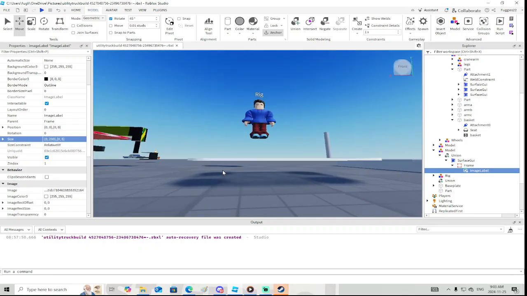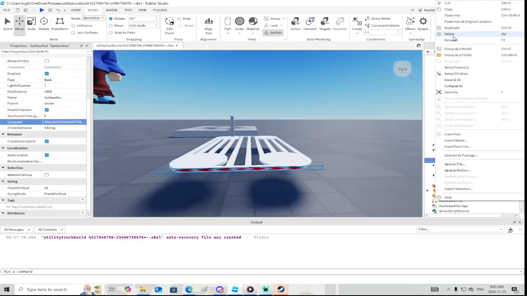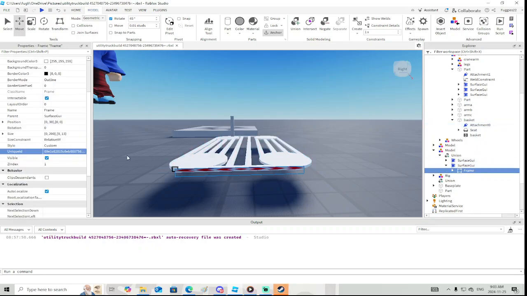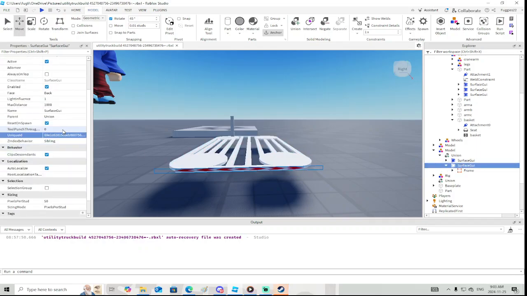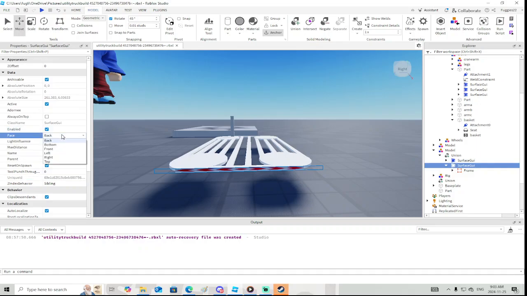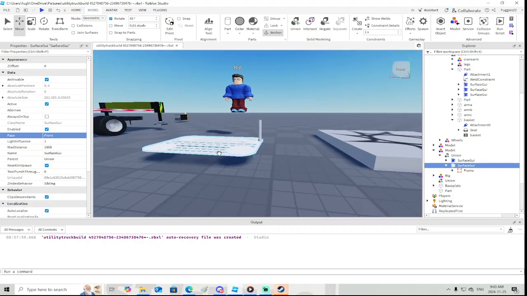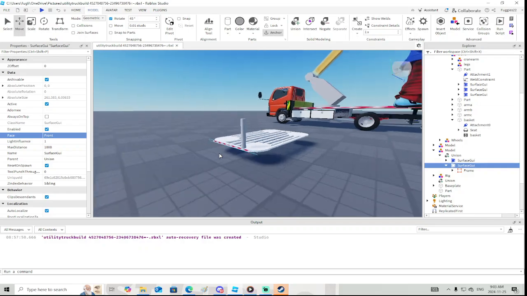There. Cool. And then we can just duplicate that and make this one back, front. Nice. Easy peasy.